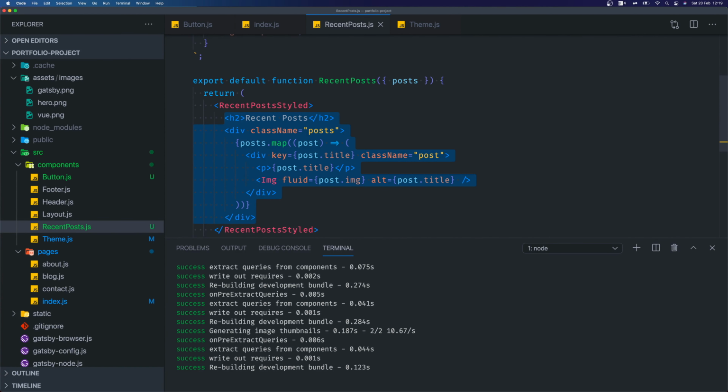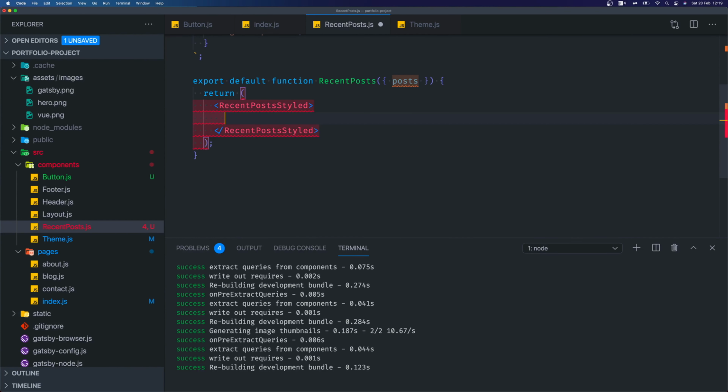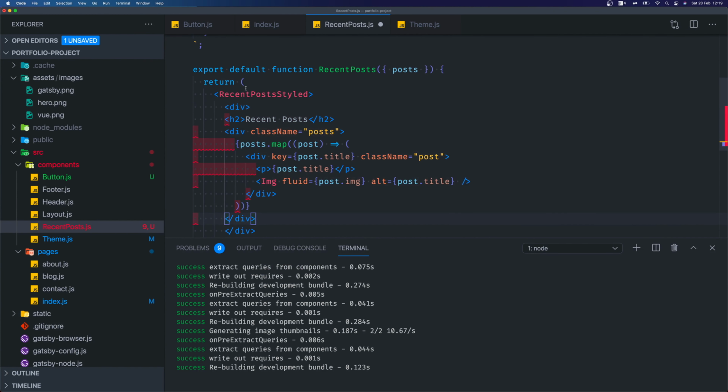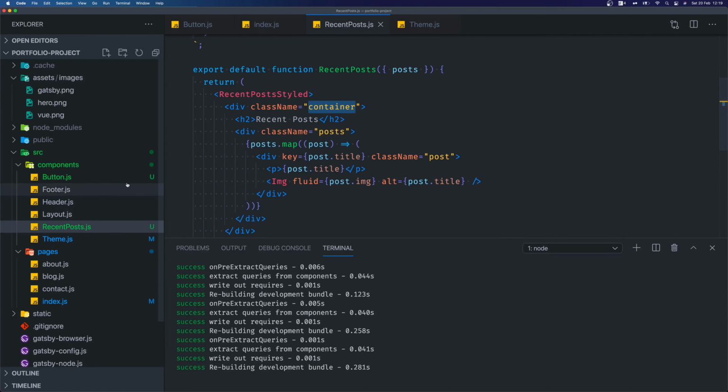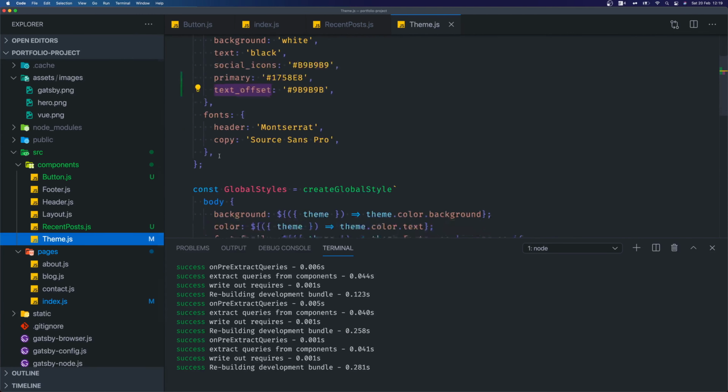If we cut that, create a div and just paste it back in, set the class name of that to be container. We're probably going to use containers in multiple places on this website. You could make this a React component called container, but instead I am just going to add it to our global styles in theme.